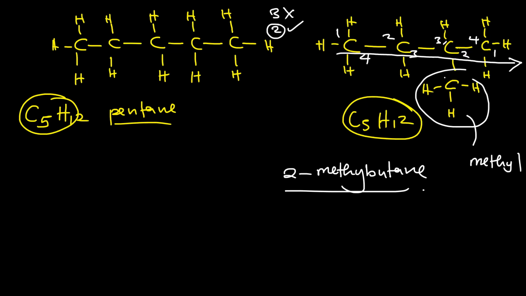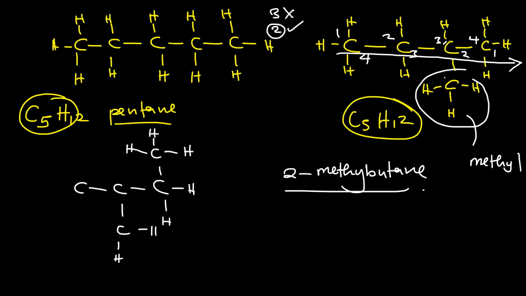Now, what about if it was this way? The same pentane, let's say we draw it this way, where I put the other one here, like that. So here we put hydrogen, hydrogen there, hydrogen there. Then of course here hydrogen, down here hydrogen, here hydrogen, here hydrogen, there hydrogen, here hydrogen.